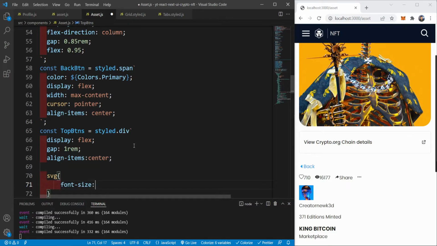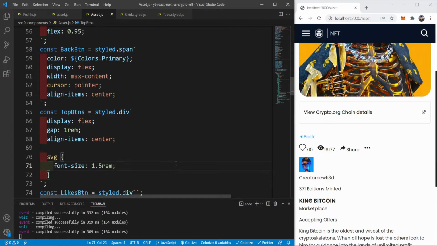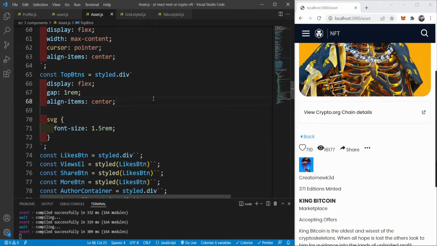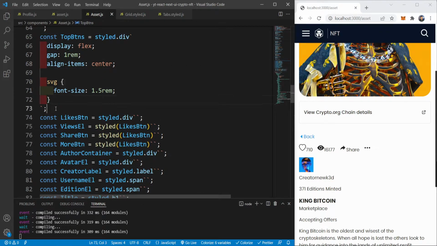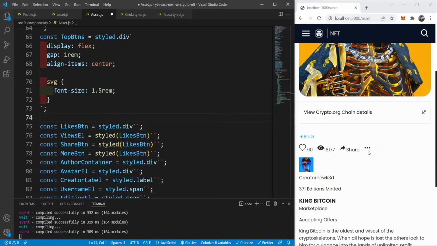Font size 1.5 rem. There you go. And actually, the problem with this alignment should be fixed in here.